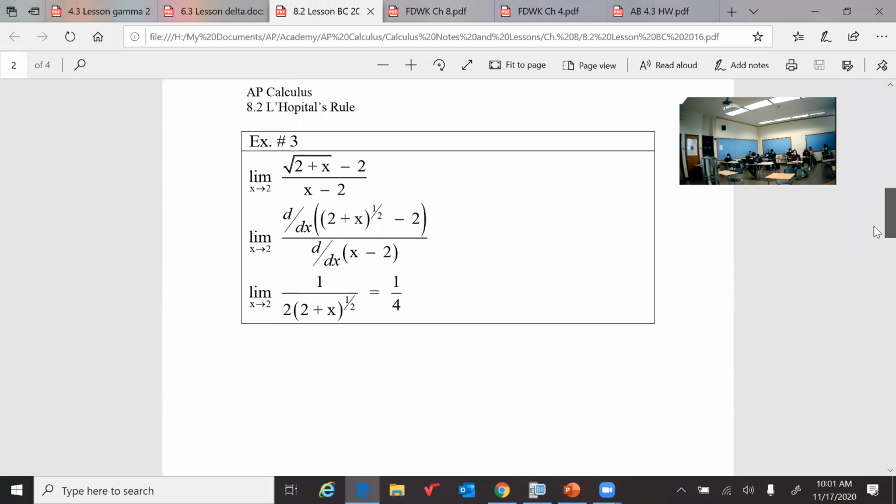So here's example 3. Now it's not going to 0, it's going to 2. That's not going to really matter. You got 0 over 0. You differentiate this, and you're here. When you put 2 in here, you have 4 to the 1/2 power, which is 2. 2 times 2 is 4. That's going to a height of 1/4. That's the limit. As x goes to 2, it's trying to get to a height of 1/4. But when you do that problem, you put 2 in by substitution, you get an indeterminate form of 0 over 0.